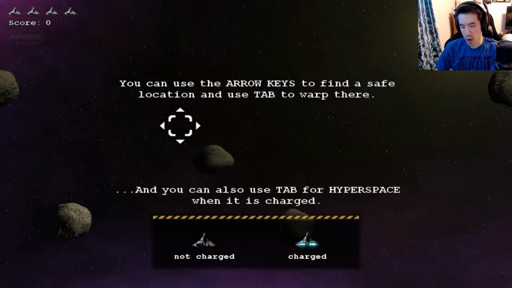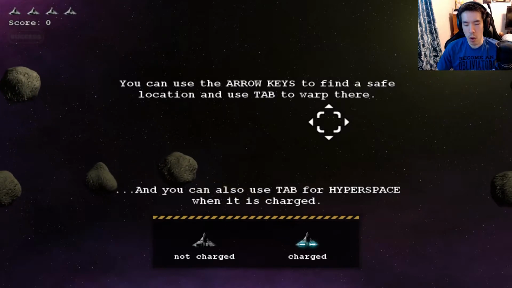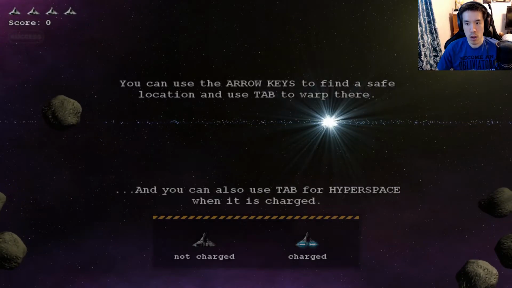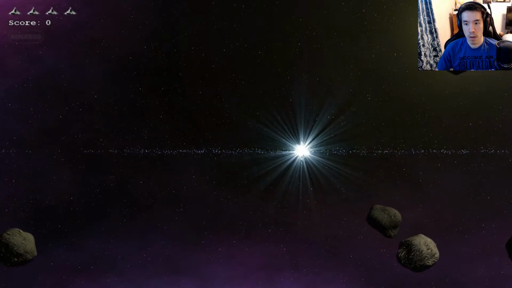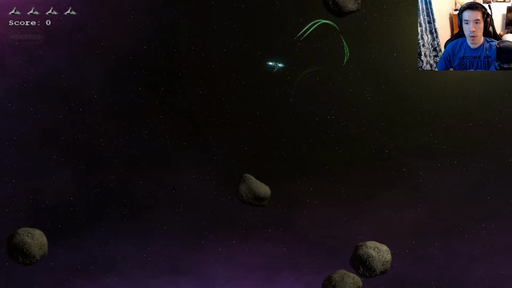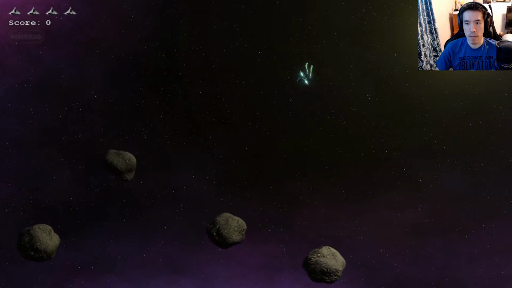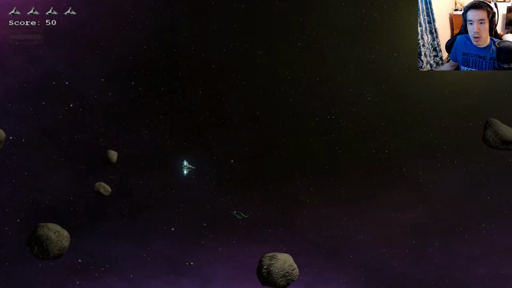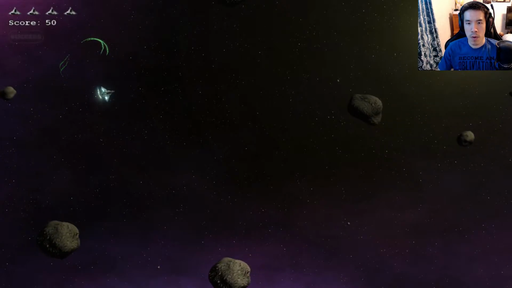Really? Why is it arrow keys? Okay, well, I guess I have to use arrow keys. Wait, why are we using tab if the arrow keys are all the way over there? That is so annoying. Yeah, this is very annoying. I don't like the whole tab thing. Oh, okay, I guess I can't use the mouse, so alright. Is there a controller? Nope. Alright, let's do this.